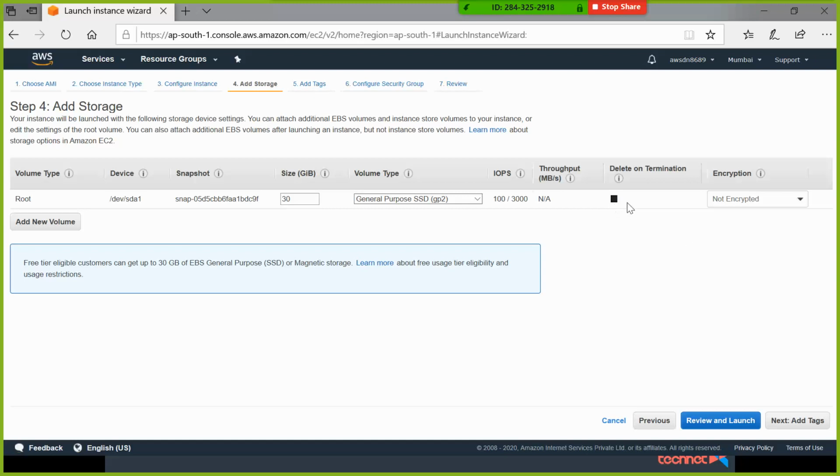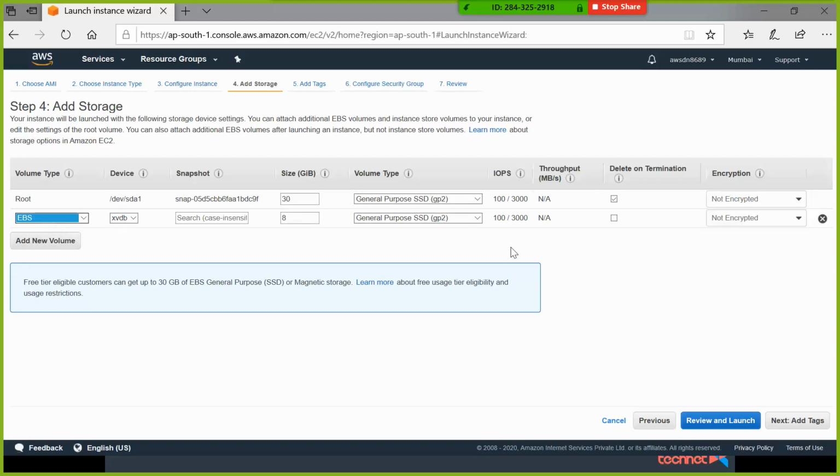But in my experience, for root volumes we use delete on termination, but for any additional volumes we create, we do not use delete on termination.